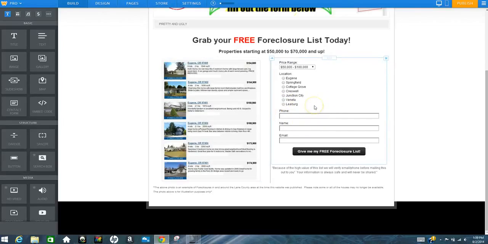Now, if you guys want to utilize the money we're already spending on that stuff, just go ahead and reach out to us. We'll build these individually for you, and there's some pretty interesting reasons why we want to do it that way. So you guys don't have to go and invest necessarily into your own email follow-up sequence. If you want to build your whole entire site out yourself, that's totally cool too.